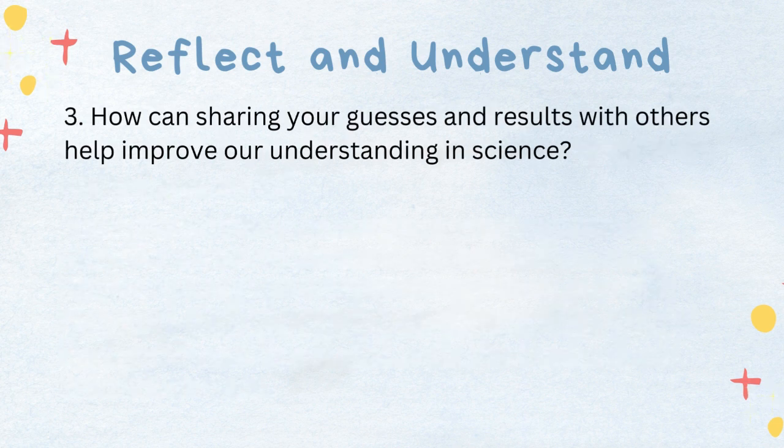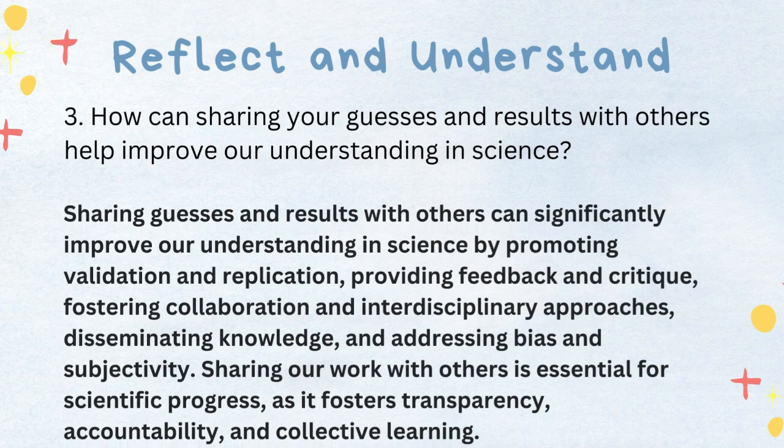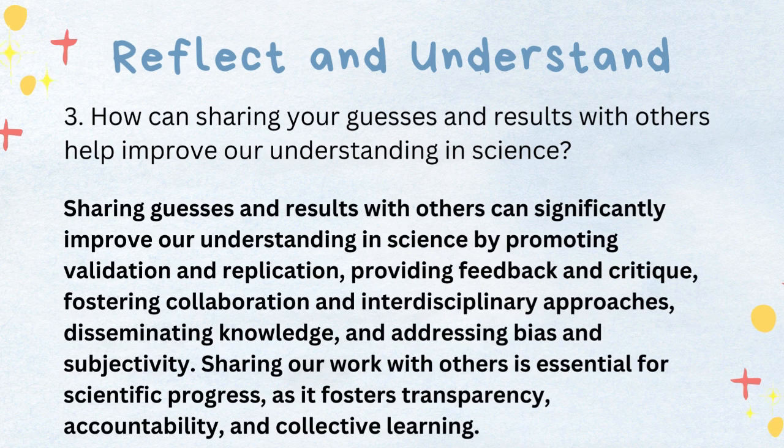How can sharing your guesses and results with others help improve our understanding in science? Sharing guesses and results with others can significantly improve our understanding in science by promoting validation and replication, providing feedback and critique, fostering collaboration and interdisciplinary approaches, disseminating knowledge, and addressing bias and subjectivity. Sharing our work with others is essential for scientific progress, as it fosters transparency, accountability, and collective learning.